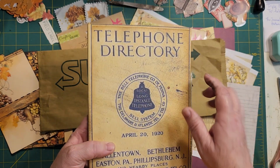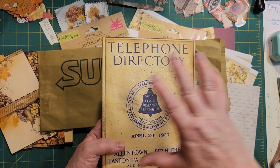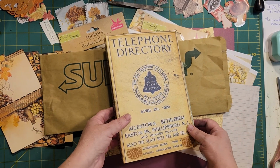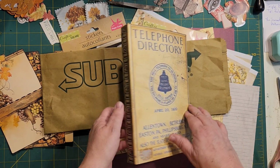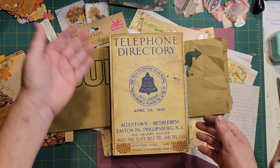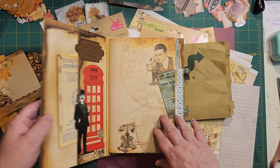And this was one of the ephemera pieces, and I enlarged it to make it look like this was a telephone book. And I had a few sticker kind of things that gave the appearance of a border or a spine and that kind of stuff. So, let's get into it.